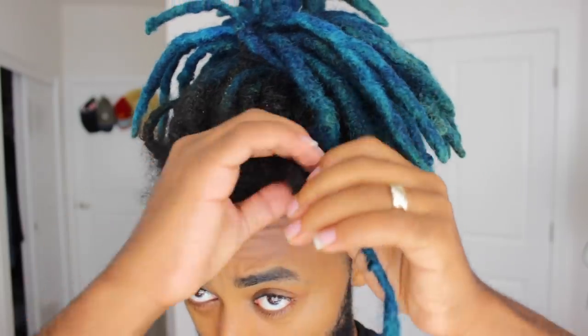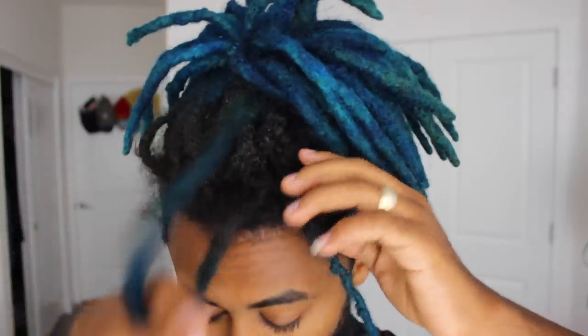A lot of you guys probably see my hair. Why do you keep putting it in a ponytail? Why do you do this and all that stuff? To be honest with you, I don't want to keep it in a ponytail. It's because of one thing. It's because I don't want to retwist my hair. And I'm going to tell you the reason why, okay? Just bear with me. But I'm going to show you right now what my hair looks like. I'll take my hair down. I had the ponytail in for like a week without being taken down.